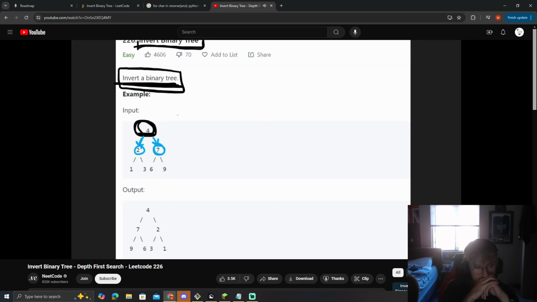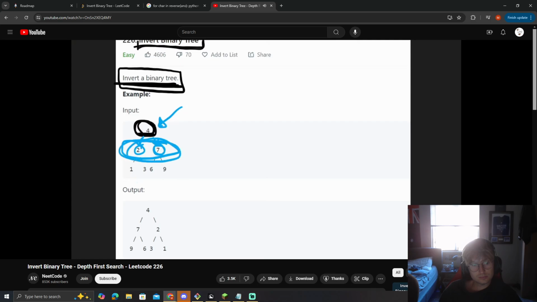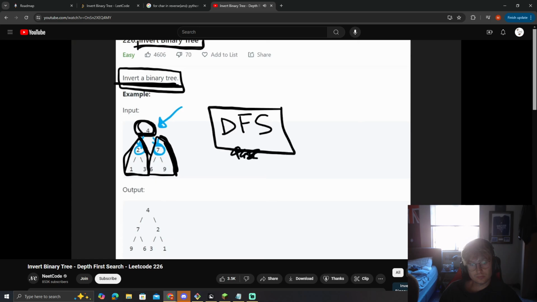In other words, if we're given a tree, look at the root node, swap its children, and then recursively run invert tree on the left subtree and on the right subtree. So it's a recursive definition. So we can solve this problem with recursion. We can do a depth first search, whether it's pre-order or post-order, it doesn't actually matter. A depth first search will allow us to solve this problem recursively.